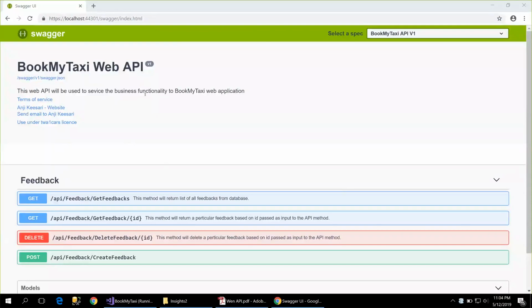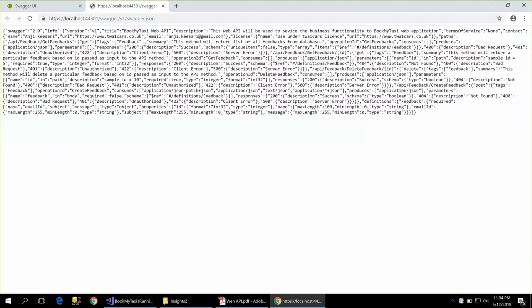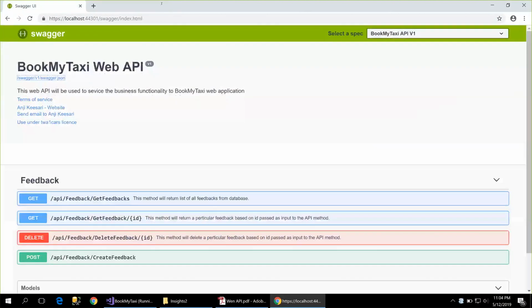Now Swagger is showing up. When you click on the Swagger specification, you can see the swagger.json file here. We already talked about the Swagger details earlier.